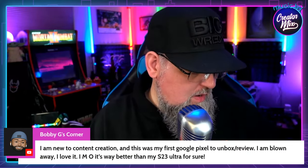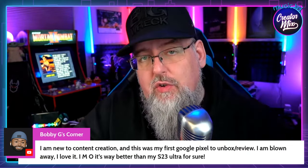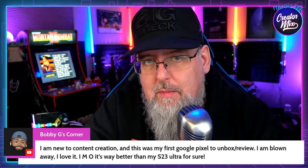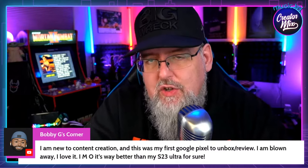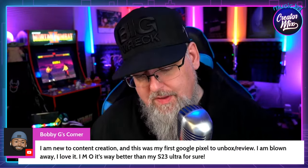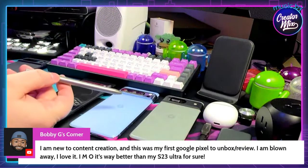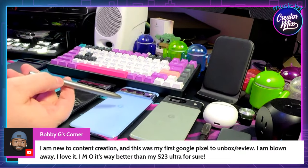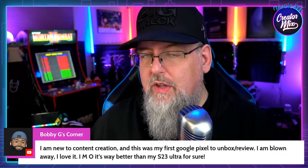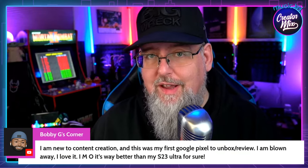The one thing that stood out to me right away when I started using the Galaxy S23 was how much brighter and more premium the screen felt. And that's a huge factor because that's how you interact with the device, right? With these new Pixels, this thing competes hard with it. I would really need the Galaxy S23 in my hands again to say if this was better or not. But just off of what I remember, the Pixel 8 Pro is coming. It's coming for them. It's coming for the neck.